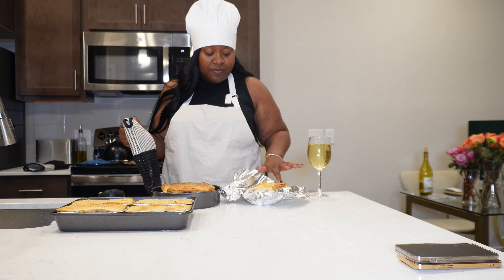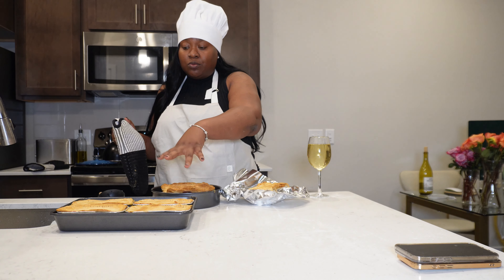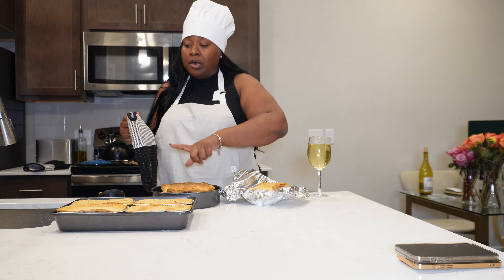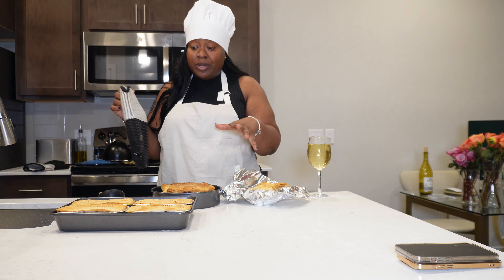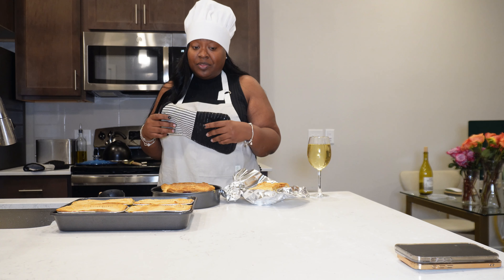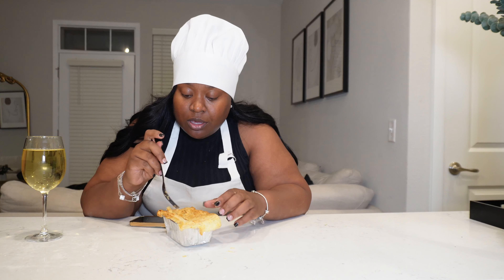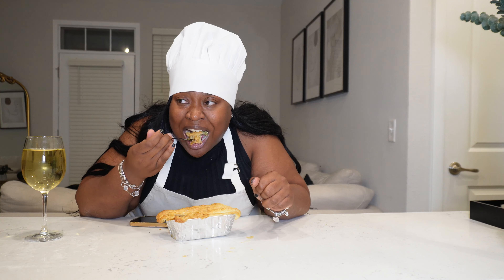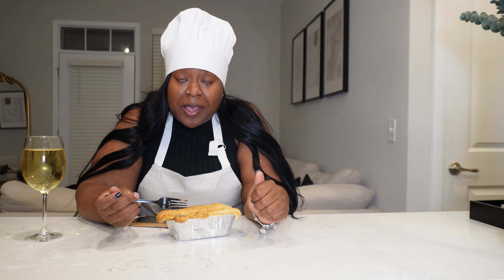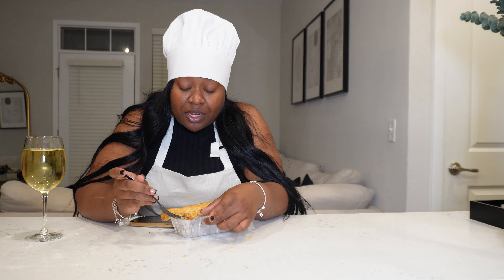Oh, it is very flaky! I would definitely suggest the puff pastry because it has flaky layers, versus the pie crust which is still really good but not flaky — just your classic pie crust. It's late so I'm going to go ahead and eat. I'm putting the rest up to take to my family tomorrow. It's so flaky! I'll say it's beyond hot though — I couldn't really dig in properly.